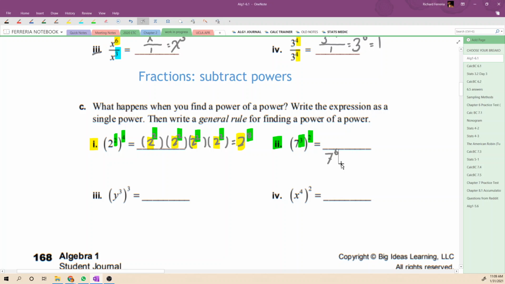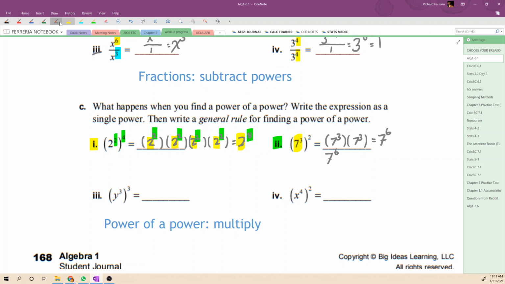Let's move the result over to the side. We have a parenthesis squared, so we're going to multiply the parenthesis 2 times. Inside the parenthesis we have 7 cubed. And then using the rule that we just found out for multiplying exponents, since these two have a 7 as the base, then this is just going to be 7 to the 3 plus 3, which is 7 to the 6th power. Notice how it checks out with my rule. So this seems to be the rule then. If we see the power of a power, we're going to multiply.